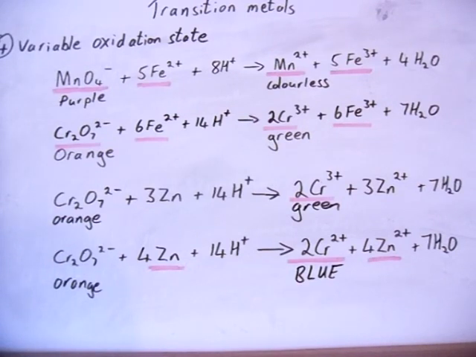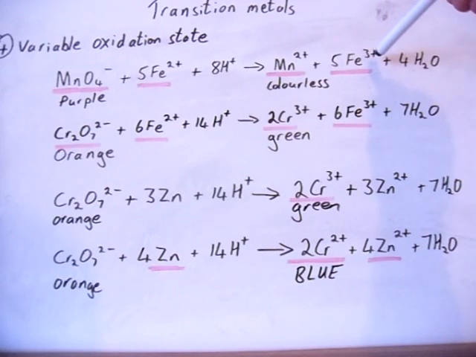Okay, so what I've shown you now is the exam favourites for being able to do these titration calculations. So you should be familiar with them, although you're usually given the reactant and product oxidation states. Then, as you can see, the iron goes from iron 2 plus to iron 3 plus. We've got the manganate reaction here, so it's usually something like potassium manganate, and it goes to the Mn2 plus.